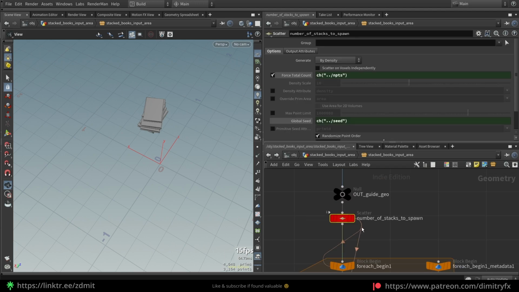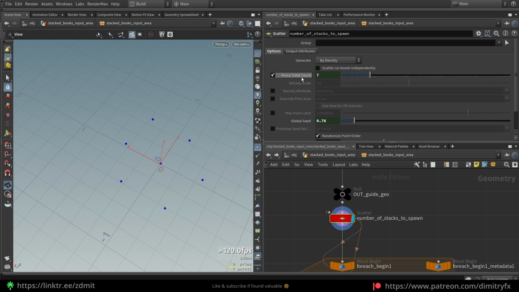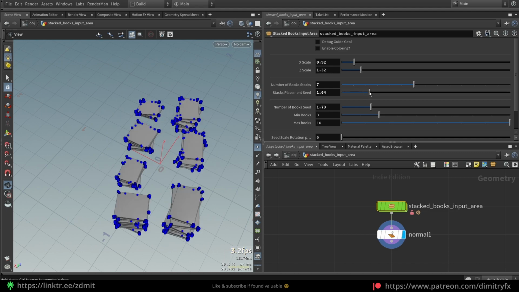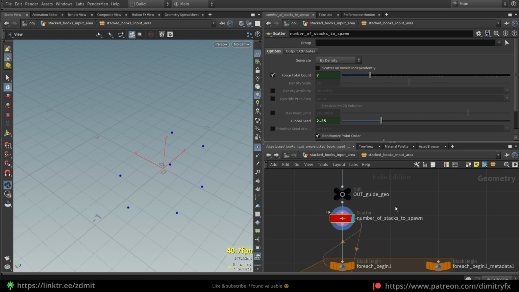And then I'm using a scatter node to create points. And here I have used exposed force total count. So now I'm spawning 7 points. And the global seed controls basically where books will be placed.